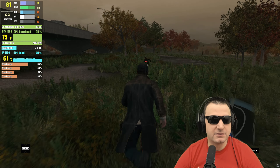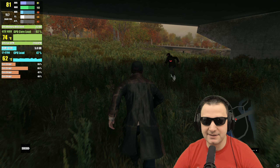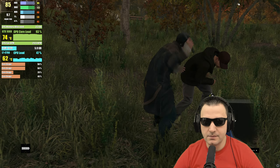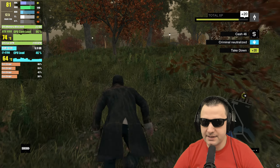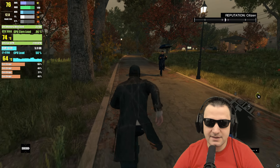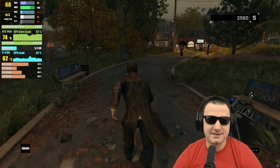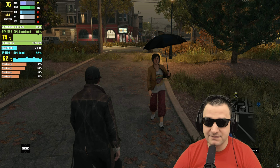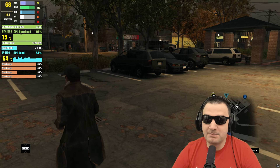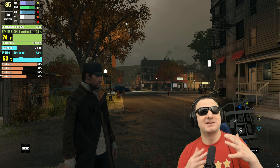I'm actually surprised how I managed to put the profile on the GPU - 75 degrees, it's okay for this video card considering it's only 2000 RPM on it. It's very quiet with the profile, so I will not change it. The core is 95% and we got the culprit why the lag is here - 95% on a video card like this is clearly the problem. It's got 1GB of VRAM but when you have 98% on the core load, the core is bottlenecking. I'm actually surprised that the whole system is working really nice like this.